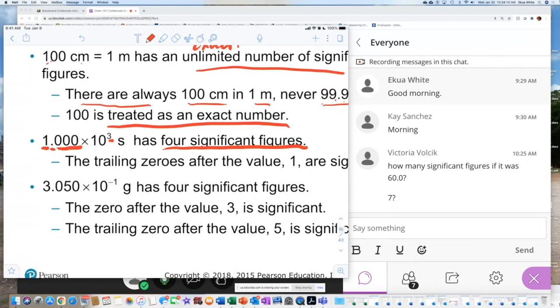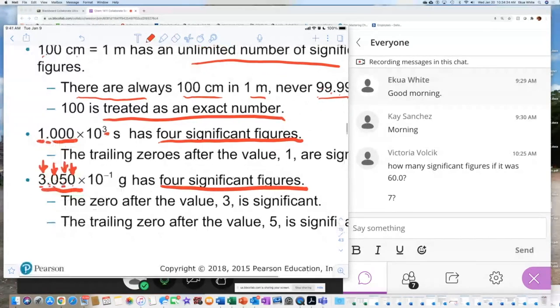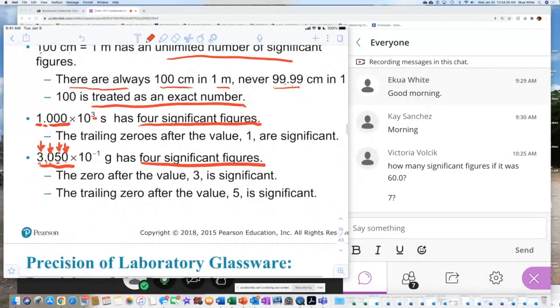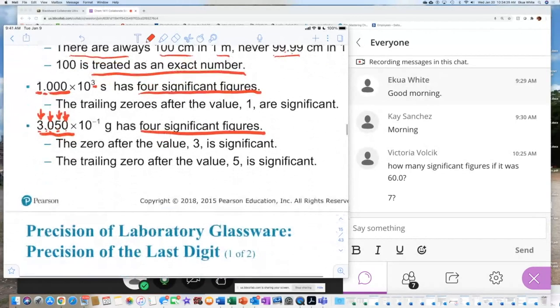With the scientific notation, you're looking at the base number only. Same thing over here. Look only at this number. This number is significant. This number is significant. This number here is sandwiched between a decimal and a non-zero number. So it is significant. And then this last number here to its left, it has 2 non-zero numbers and a decimal, making it significant. Therefore, it has 4 significant figures. Okay, you're judging each number to make sure it's significant.